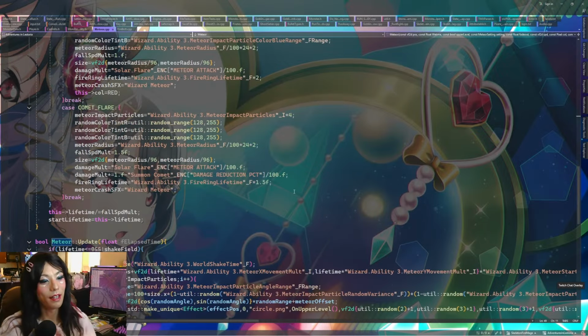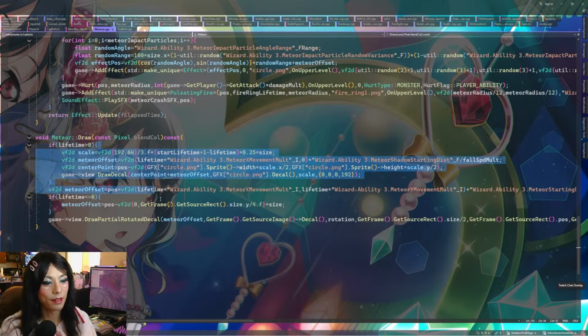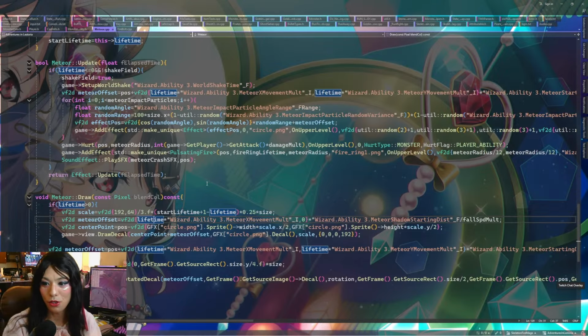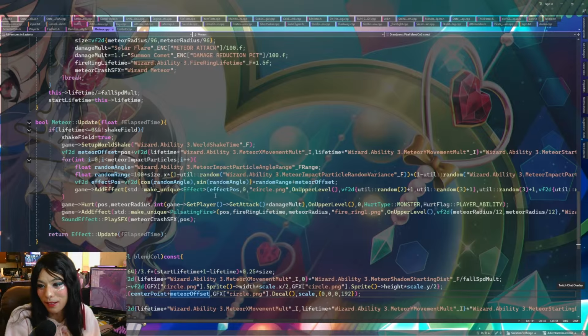So let's start with the meteor here. Normally these are considered bullets, but I made it an effect, and it just makes it easier to manage because the effects allow me to draw something custom instead of just using the bullet drawing systems, which were a little more limiting, but could also be done either way.